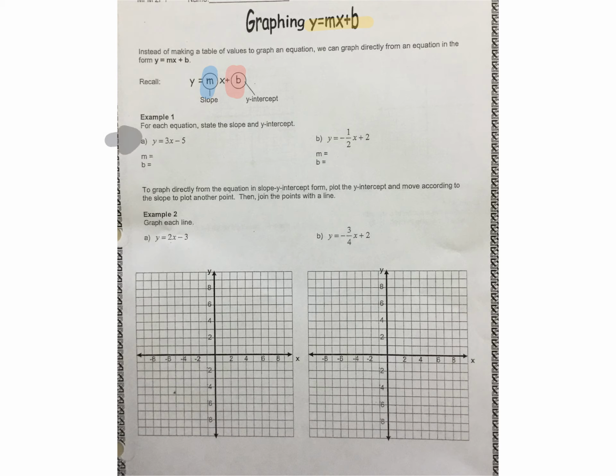So if you are given the equation, we did a ton of this the other day. Example A, if you're given the equation in the form y equals mx plus b, we look to figure out which number is in front of x. That will tell you the slope. So in the first example, what is the slope? If the equation is y equals 3x minus, so m is equal to 3. Now, we should write it as a fraction because you're going to be learning how to graph this today. How would you write 3 as a fraction? 3 over 1. Because slope equals rise over run.